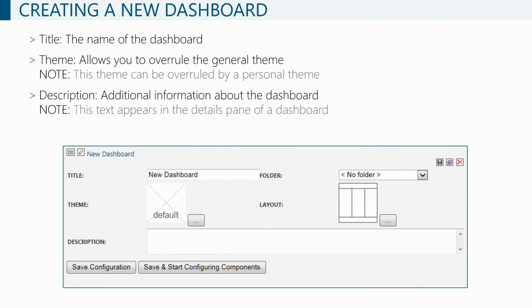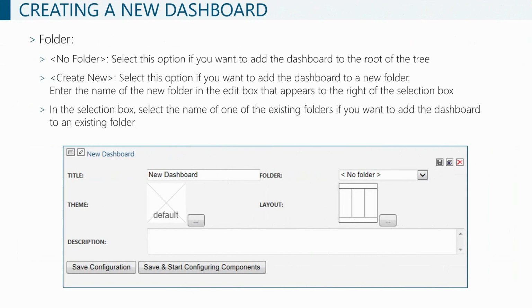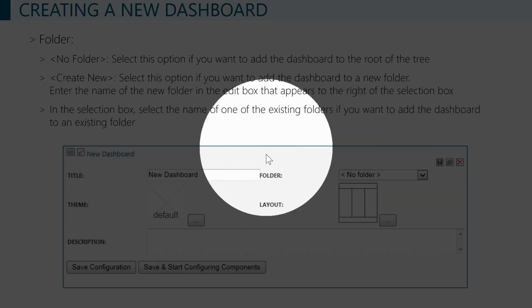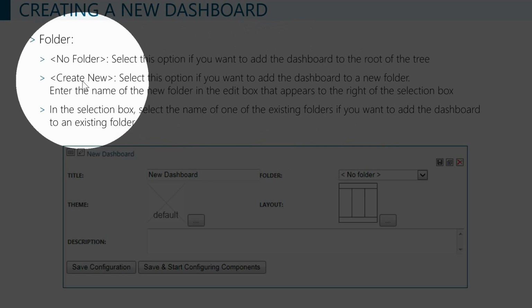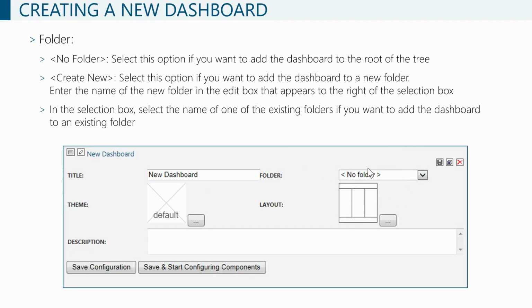Now, what do we need to specify? We need to specify a title and a description. The theme, or you can just leave it. There are some different theme possibilities as well. You can keep it organized in a folder. We've seen that before, that you can make a little bit of a folder structure. So if you open it up, you can choose one of the existing folders, or you can also create a brand new folder immediately from there. So the create new is in there as well. So if you want, you can put it in a training folder.